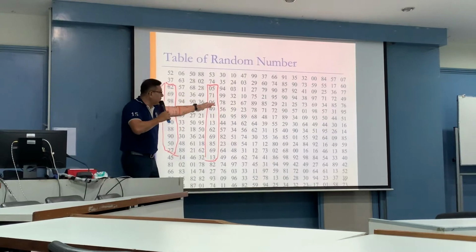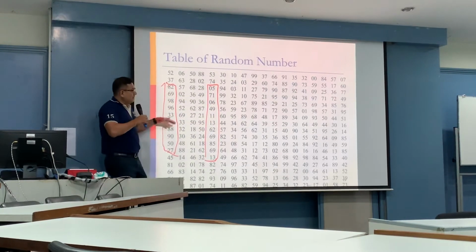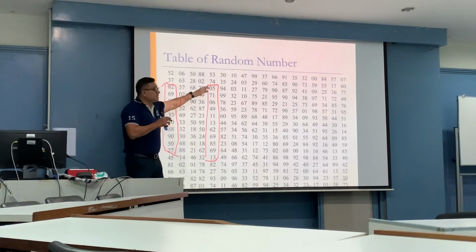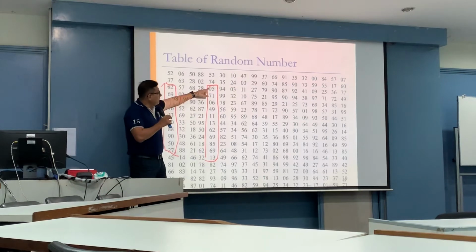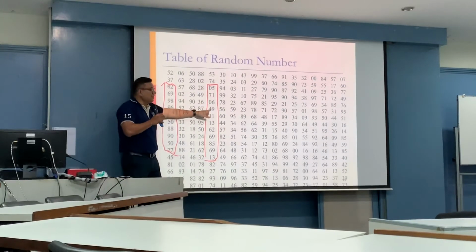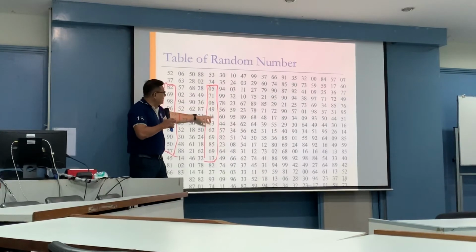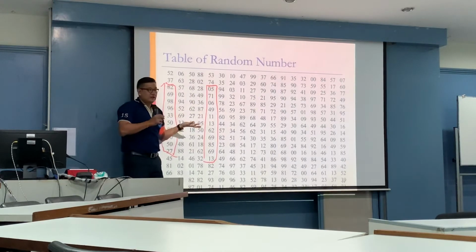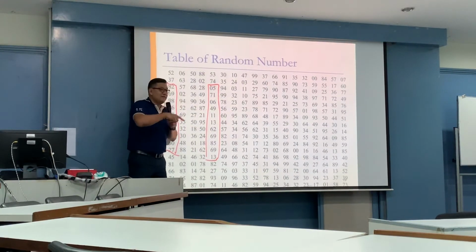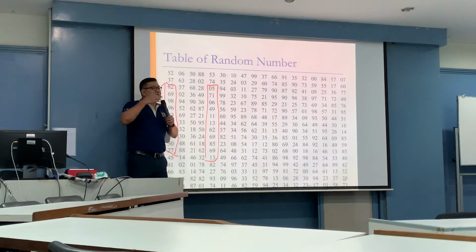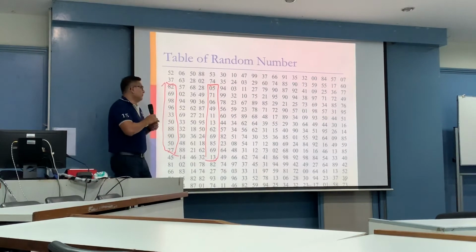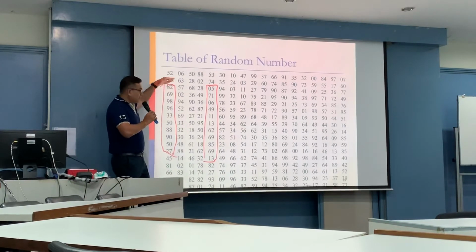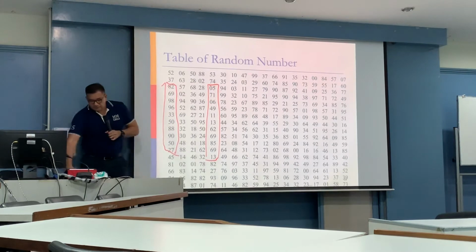After that, what number is going to be? Let it follow the table, and that will be the random. So do not skip. For example, if you start with 05, the next number is 71, and then 06 and 49. If you skip some number, for example 71, and then say I don't like this number and go for this one, no, this is bias, because you are the one being specific. We're doing just the first part: let this column or row be the starting point, and then let it follow as it is.